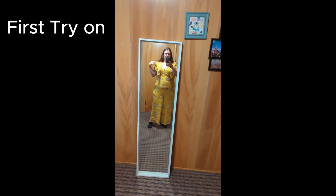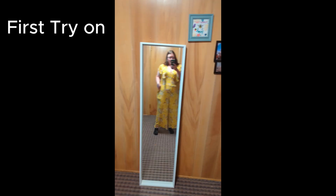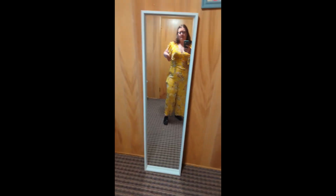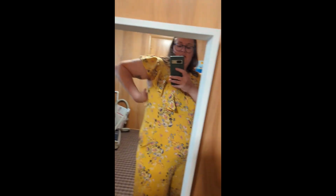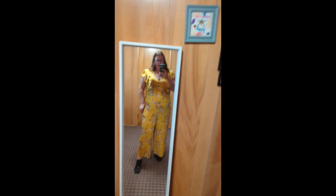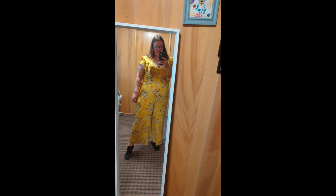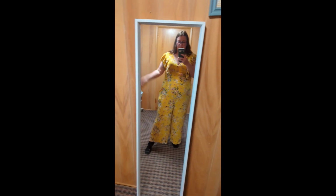Okay, so this is the jumpsuit. I'm pretty happy with how it turned out. I am a little concerned that it's kind of gapey in places. I fixed under the arm because before it was hanging all the way down, but I think it's kind of cute. I think I'm going to leave the ruffle off the bottom, because it's supposed to have a ruffle similar to this one up here.